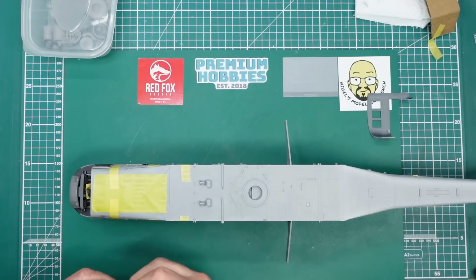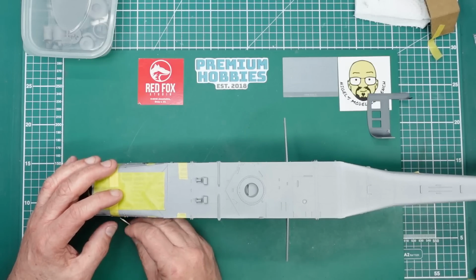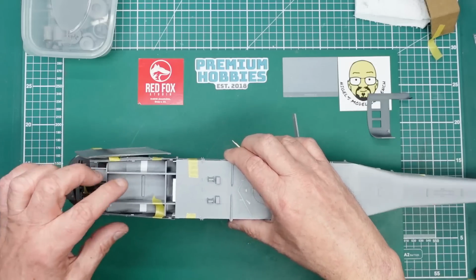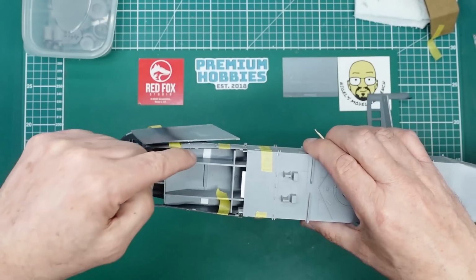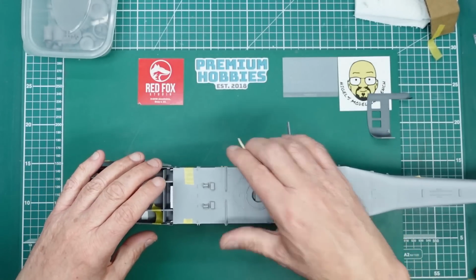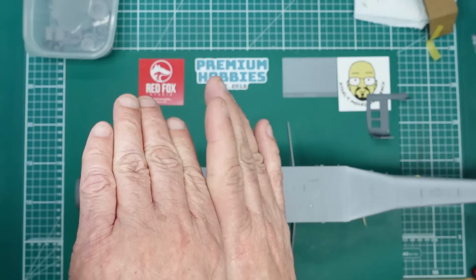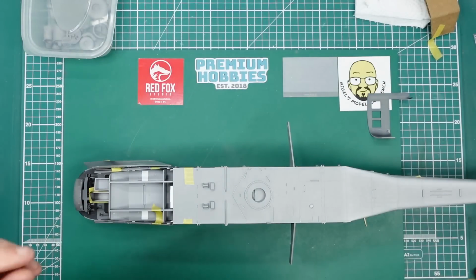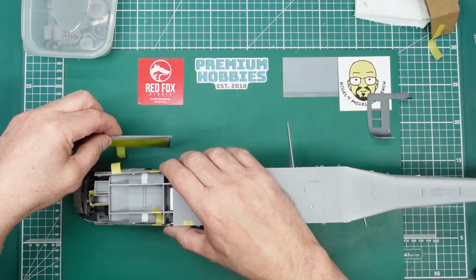Let's use a cocktail stick rather than risk damaging. In here, you can see where I glued this panel here. I glued it to this main assembly. You can see I've put two squares of plastic card in there. What I found was, because again, it's just a butt joint, I didn't want it all flapping around like this, and I did actually find I had a bit of misalignment in them. So I put some tabs on there, clamped them all down, and then let them dry, and then put some more cement on afterwards. Be careful doing that, because you don't want the cement to capillary out onto your clamps.